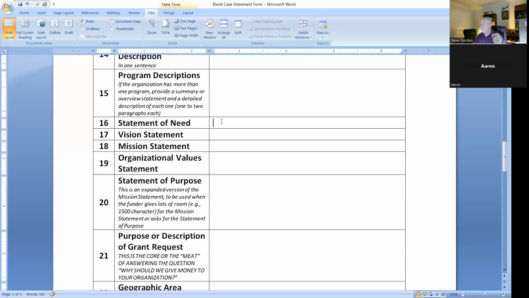Ready for the next one? Yep. Okay, so, vision statement. A vision statement always starts off with, "We envision a future where..." You want a vision statement to be something very specific. You say we have a vision that if we do what we're doing, the community will be better. There'll be less crime, or more school programs, or more jobs, or whatever. You want to state what your vision is for the future and why you're doing what you're doing.